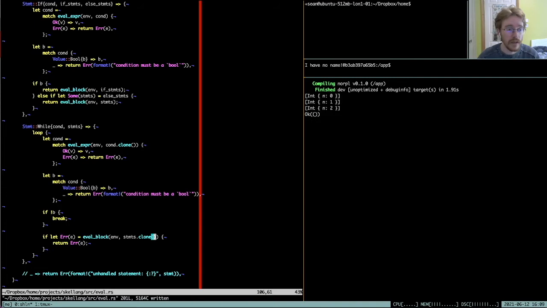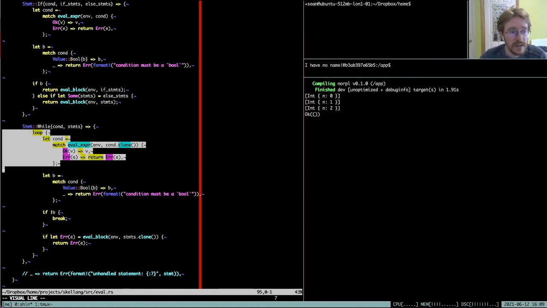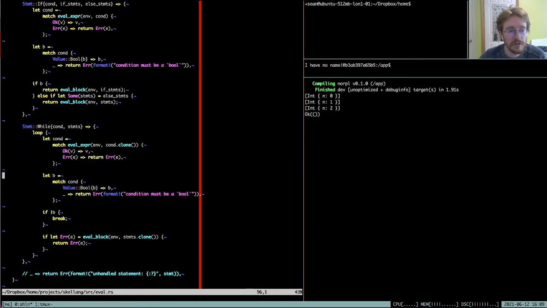Cool. Yeah, and that's that loop. So that was very straightforward. Again, just using some of Rust's built-in looping mechanisms. So we evaluate the conditional first, make sure it actually evaluates to a Boolean. If the Boolean evaluates false, we break out of the infinite loop.